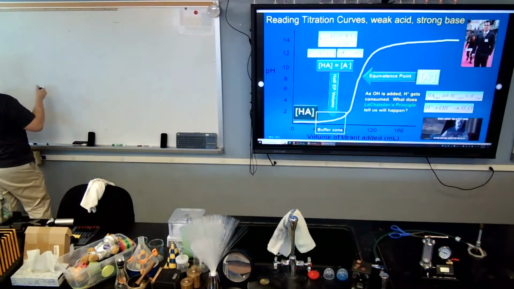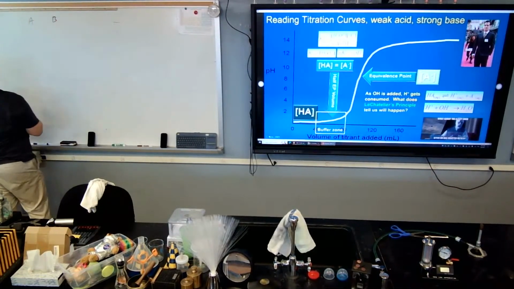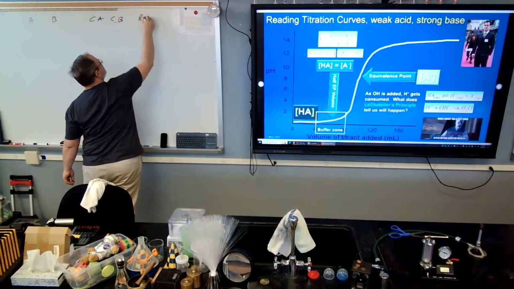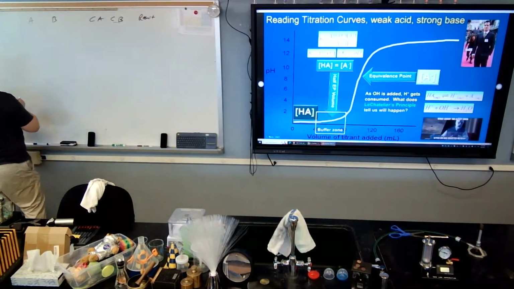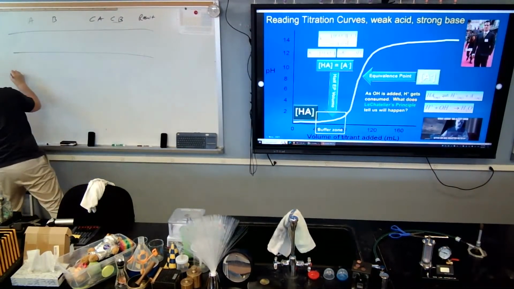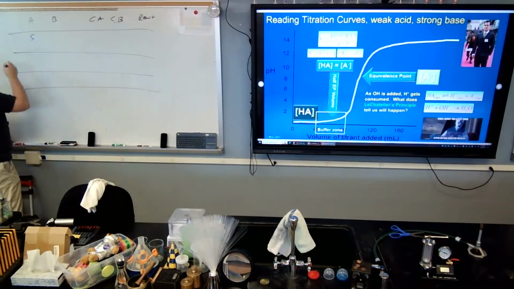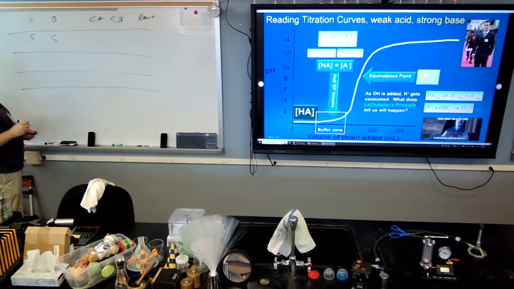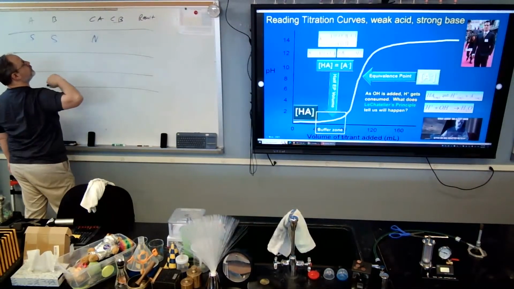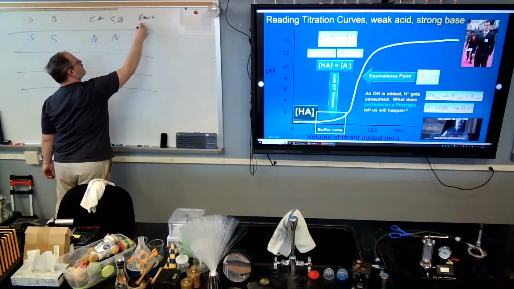Okay, so here's our table. We're going to start with the acid and the base, the conjugate acid, conjugate base, and then the result. If the acid is strong and the base is strong, the conjugate acid is going to be negligible or neutral, and the conjugate base is going to be neutral. And the result will be a pH of 7.